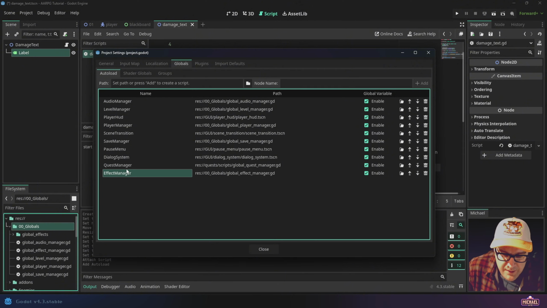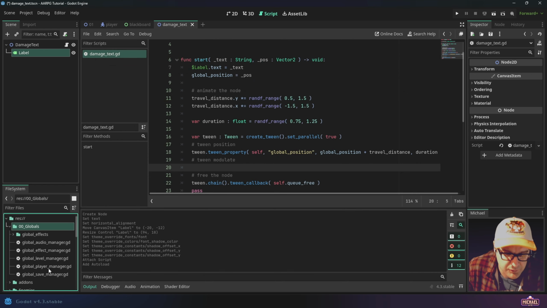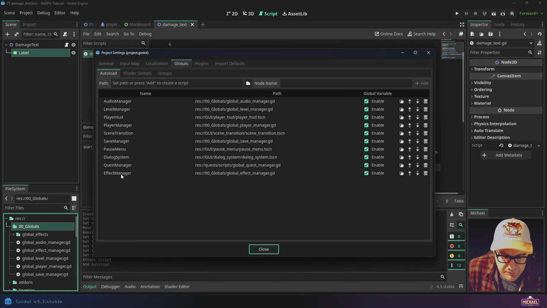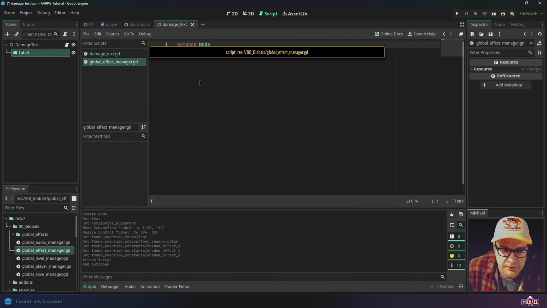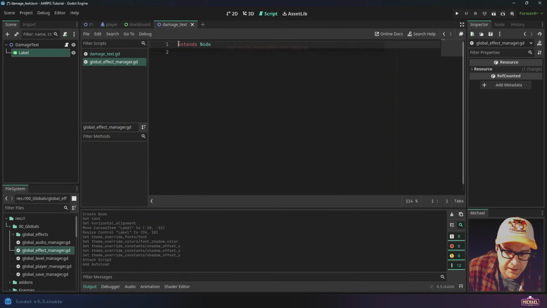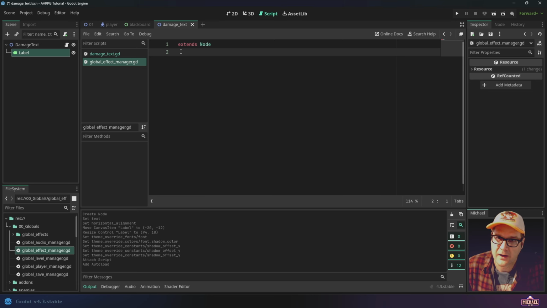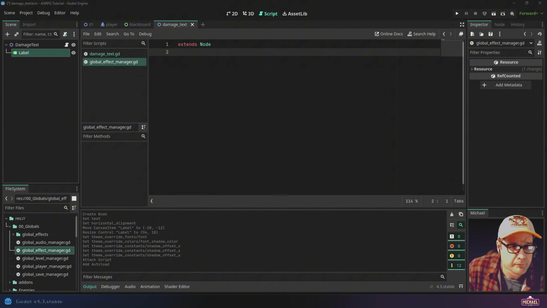So there we go. We've now got a script that's going to be an autoload script in our project. That means as soon as we run it, it'll be there and it'll always be available, under the name of effect manager. So let's open up the effect manager script. We can't give an autoload script a class name, because it already has one assigned, EffectManager. But let's set this up.